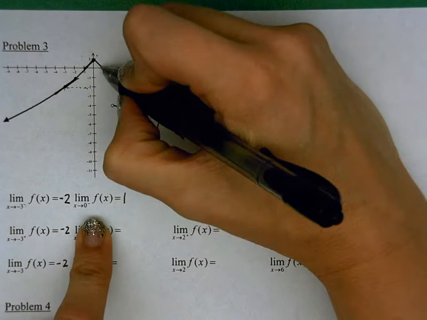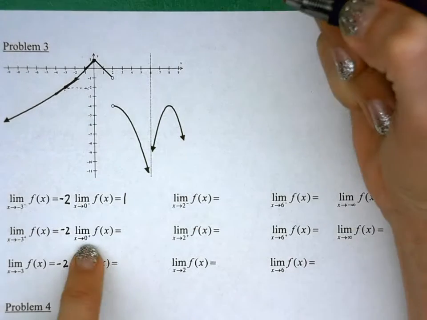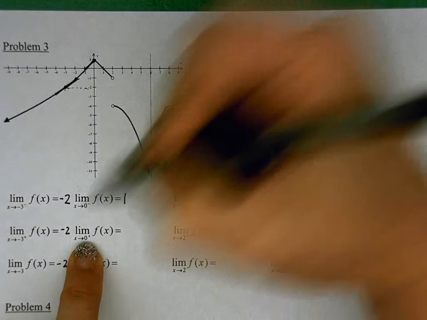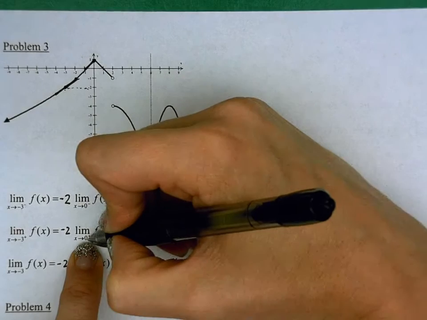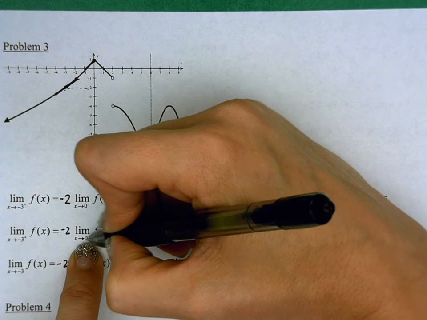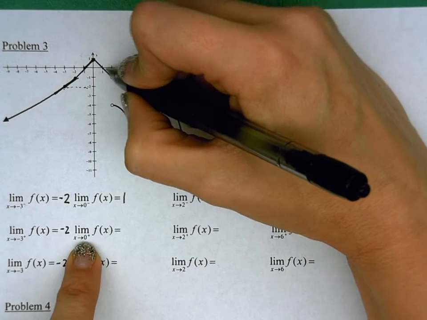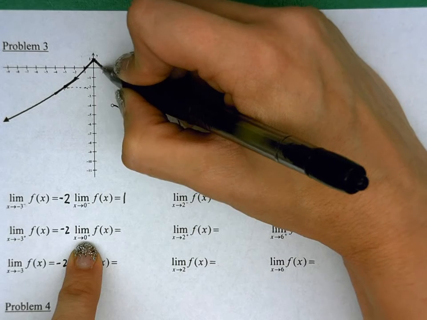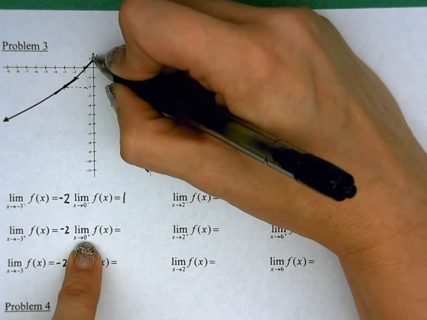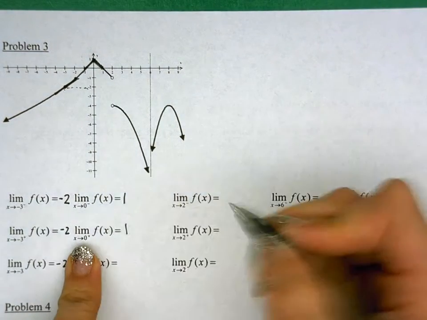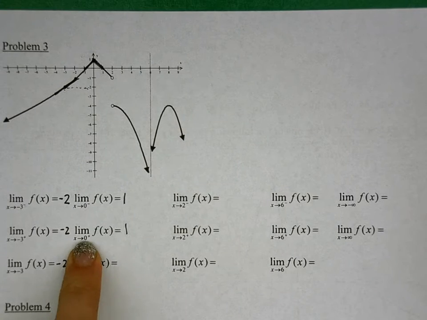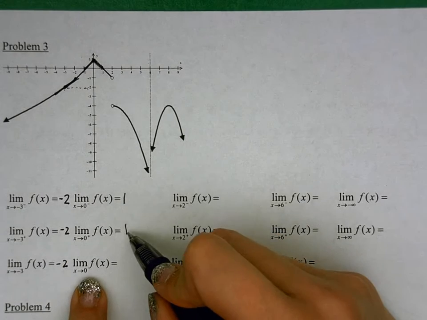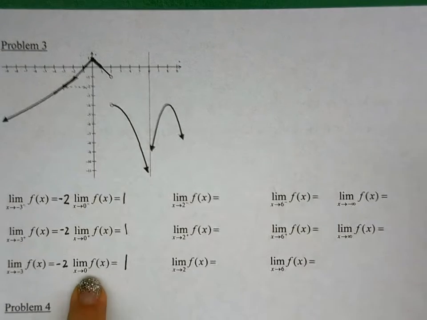From the right of 0, the little positive on the upper right hand corner means from the right. So we're going to start on the right of 0 and end at 0. We're approaching 0, we're flying into 0. So I'm going to start at 1 and I'm going to fly into 0, and the y that it looks like I'm going to hit here is 1. So for my overall limit, we have to check both sides. From the left is 1, from the right is 1, so my limit is 1.